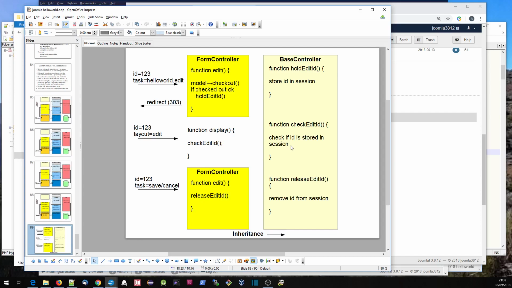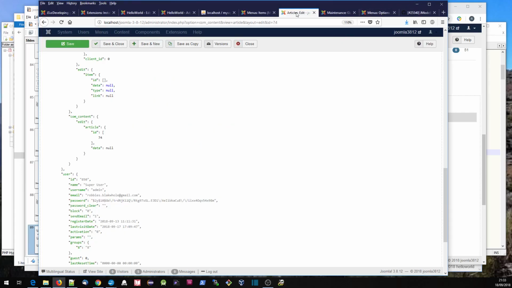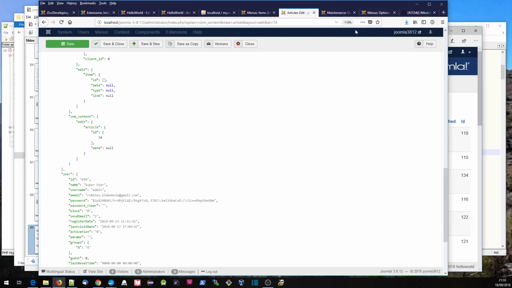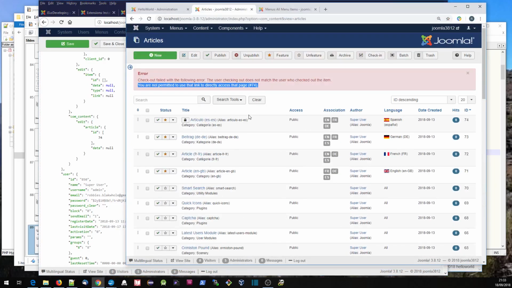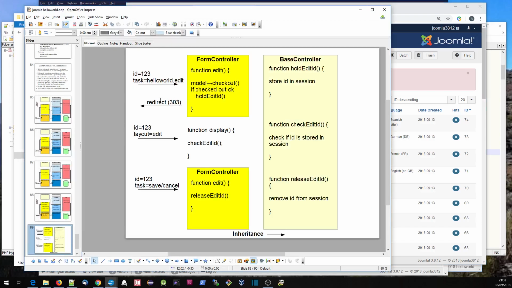And if it isn't stored in the session, it gives this message, which is, if I can get back to Chrome, this one here, you're not permitted to use that link. So it's really kind of like a check that the user has gone through the proper path before you get to here.